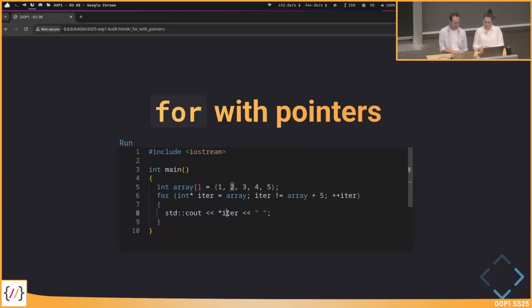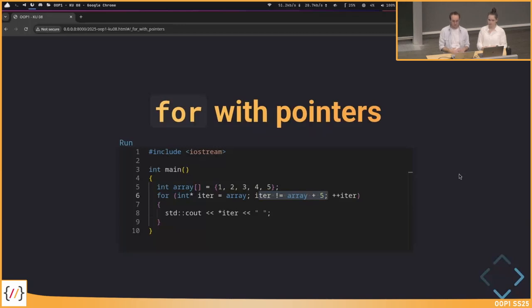For the next element, we dereference it, we can print it, we increase the pointer again, which produces the next element in the array, and so on and so forth. I started here, and if I take 1, 2, 3, 4 steps, this is okay. But if I try to take the 5th step, I would be outside of the array, and that's why I check if I am at array plus 5, the 5th position, which is not present anymore in the array, then I should stop this for loop.